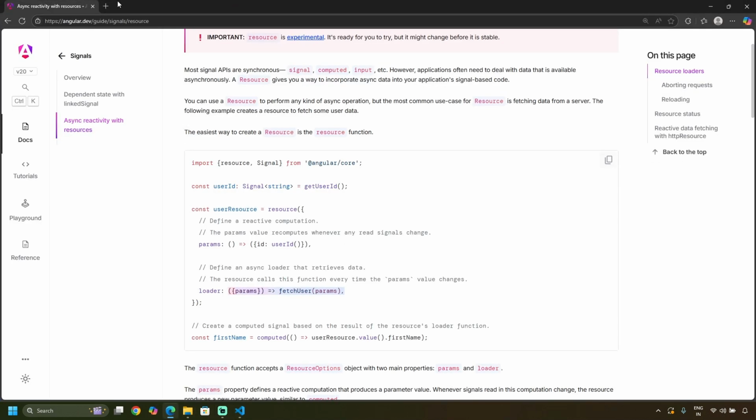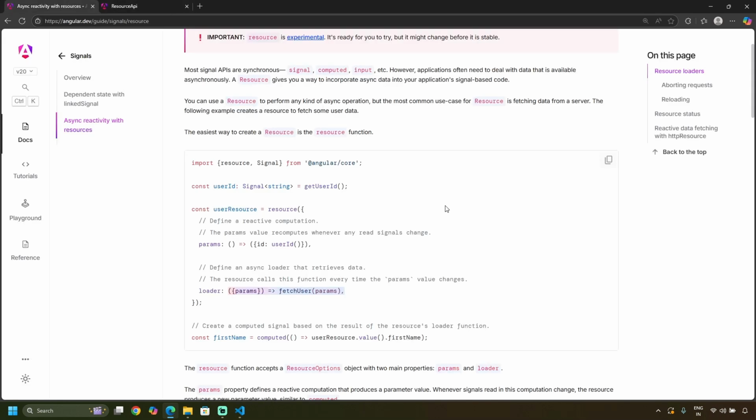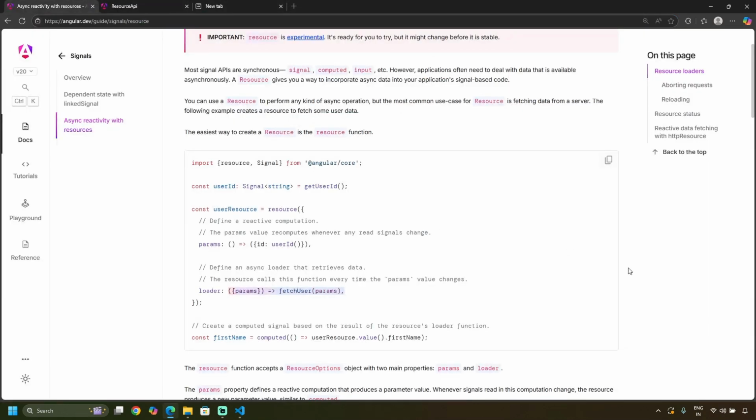Let's go and open our localhost 4200, and this is our application running. Okay, so now let's start with the main topic that we have. So basically what I will do is I will utilize some kind of API. We need to perform some kind of async operation, right? So the best thing to do in that scenario is to use an API endpoint, a REST API.